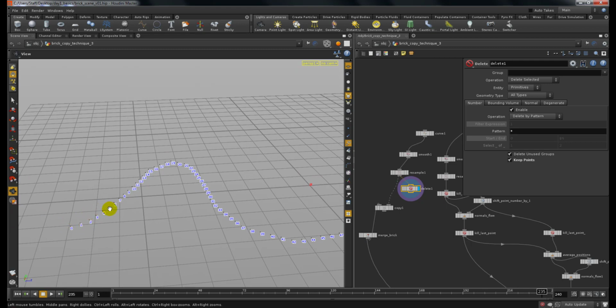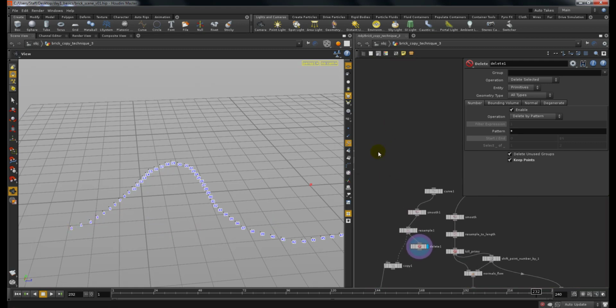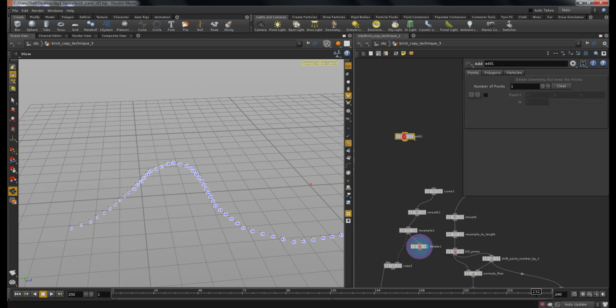So I need to come up with a way to get this point's position and get this point's position and then subtract those two positions so that I have a vector that looks from here to here. Does that make sense? Anybody had to do anything like that? Okay, I'll show it in 2 points then. So I'm going to do an add. This is just a side example here.